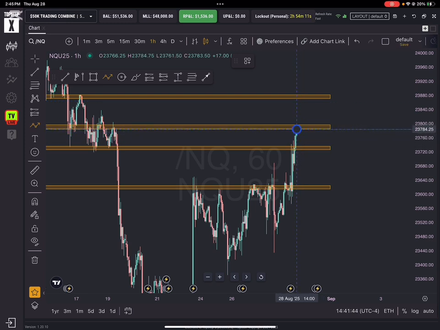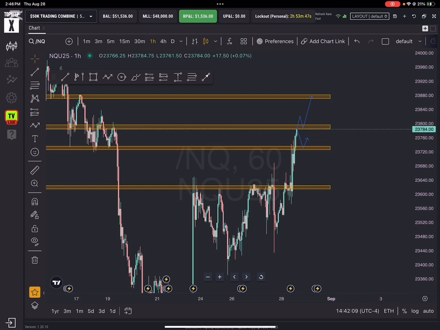So there's two scenarios. Either it goes through, comes back to maybe retest the area, and then continues up to the next level. Or maybe it's going to reject this area, come down here, and do whatever it has to do. Okay? This is the reason why it's not worth it to enter here, because we don't even know how it's going to react to this level.